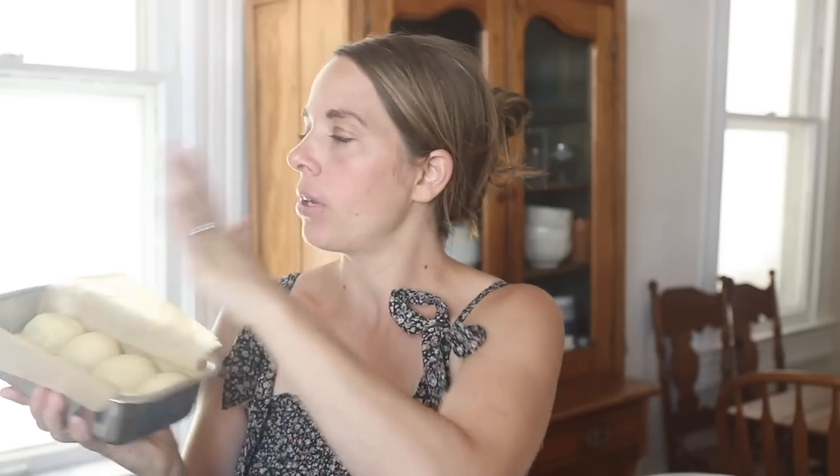Next, I'm just going to allow them to rise until doubled and nice and puffy. Here's the thing with the sourdough brioche: whenever you don't put it in the refrigerator first to cool down before shaping, it's buttery and a little bit difficult to handle. It was still totally possible, but it's easier to shape when it's been chilled. The downside is that if it starts out chilled, it takes longer to double again. So if you need something right away, your best bet would be to never do the refrigerator phase at all — that way it'll rise more quickly. So now this should double in the next hour or two. I'm going to cover this, allow it to rise, and then I will be baking it.